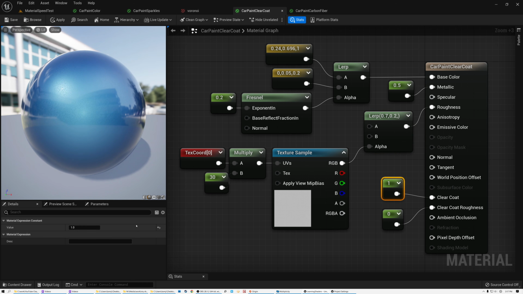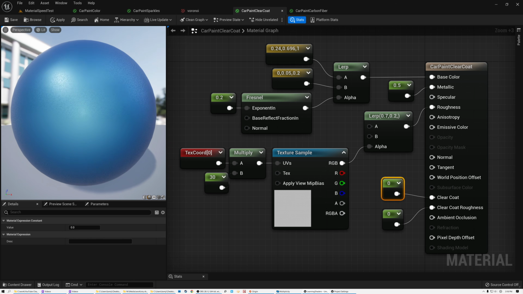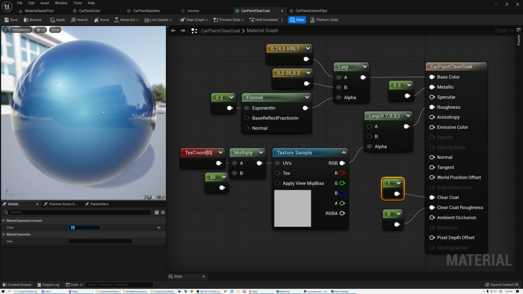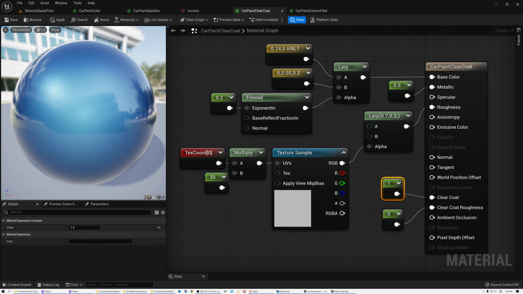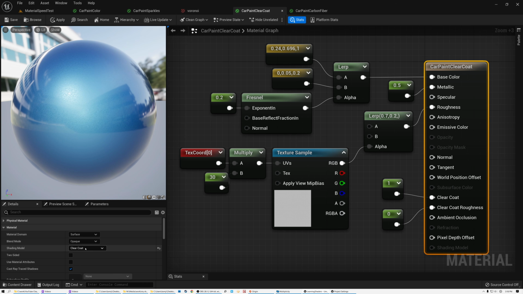So if I turn my clear coat off, you can see that I've got the sparkles, but they're not really shiny. My object is just kind of partially shiny. But if I turn the clear coat on, now it's coated with that extra smooth polish layer. All right, so that is the clear coat feature in Unreal.